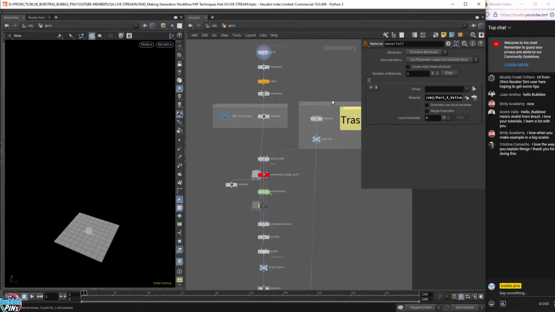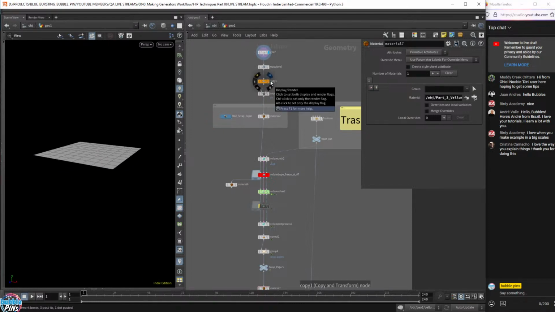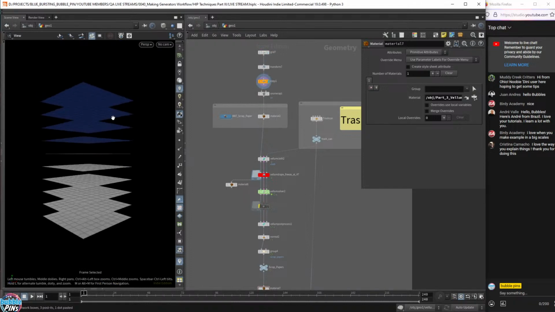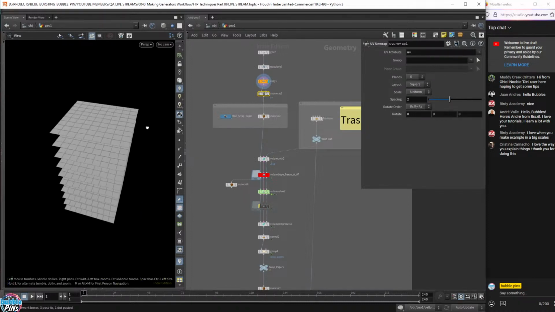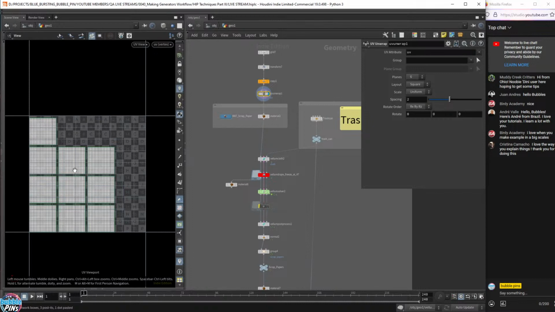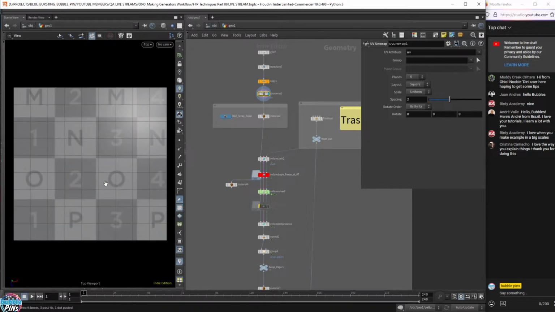I started off with one grid, but I did a copy and transform, so I needed more than one piece of paper. Now we have several papers, just because it's a trash can full of scrap paper. The UV wrapping is super simple, because there's a UV square for each grid. So let me just quickly show you the UVs. So that's a UV for each grid. Now you can set a UDIM for each grid as well, but I thought that was a little overkill, so this was fine with me.